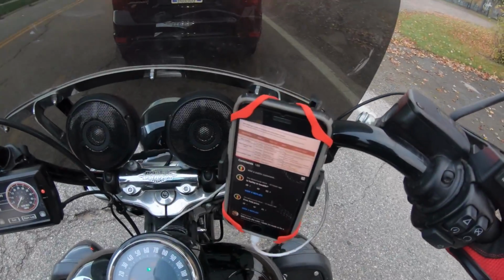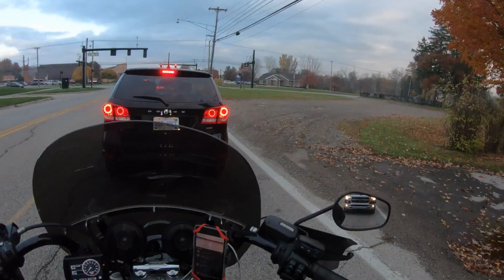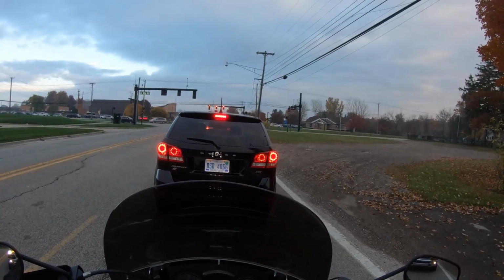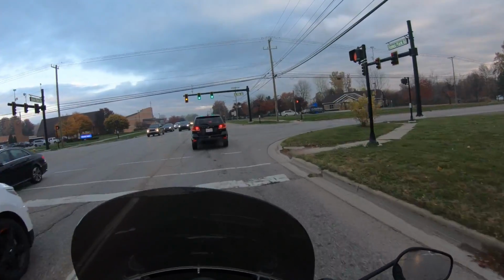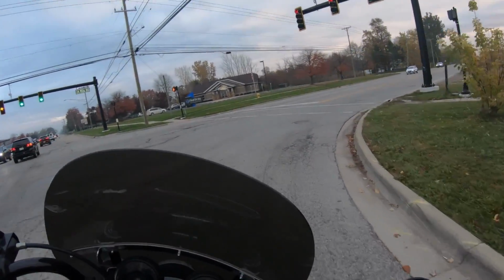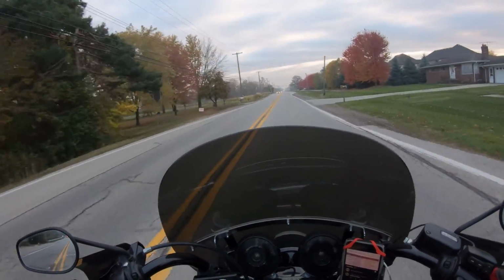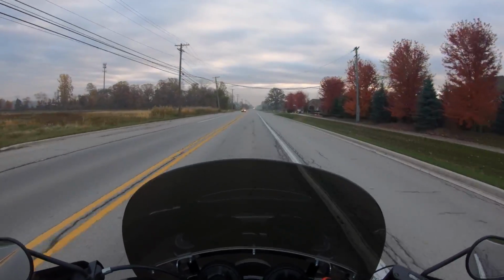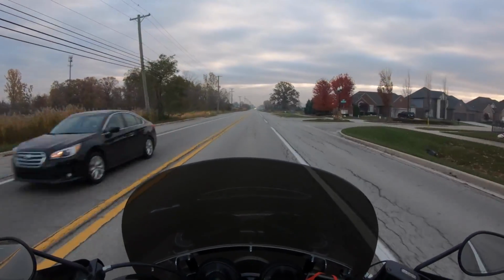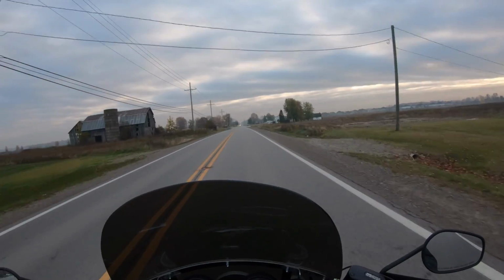The Dark Horse, Indian's blackout bikes, I guess they'd be kind of comparable to Harley's specials. Like this is a special, but they didn't black it out for some reason. Their Dark Horses only go from 27 to 28, and they come with the Power Plus 108, premium 100 watt audio, which I feel like is Harley's special audio. It comes with the lean control. You can only assume that it's going to be like Harley's, where it's got the rider protection.